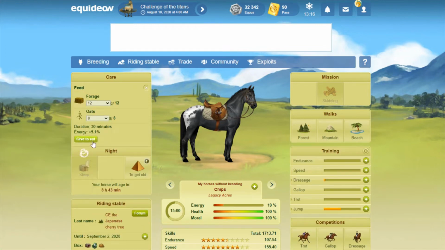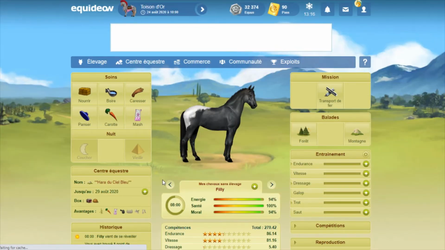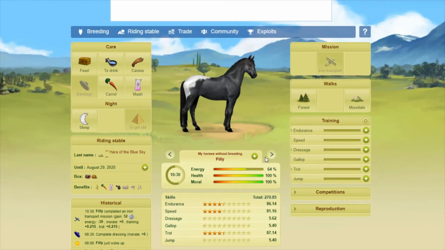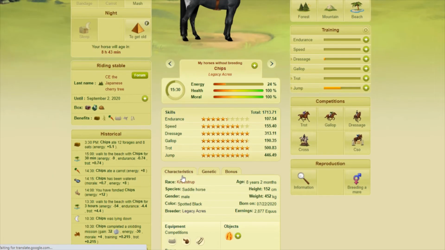Feed you. How many? Did we get the mission one done? No, we didn't get either of them done. I wasn't really keeping track anyway. Oh, I can't do rides with her yet. She's not yet 5, so I'm going to have to age one of them. Who do I want to age?